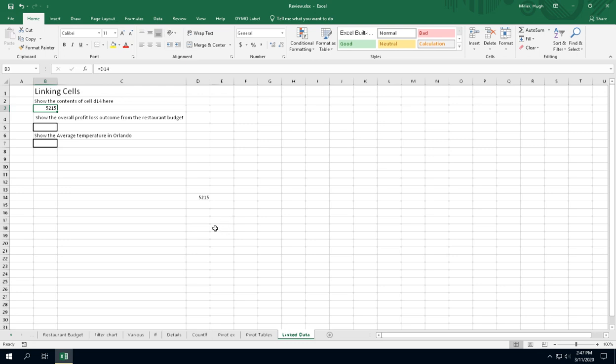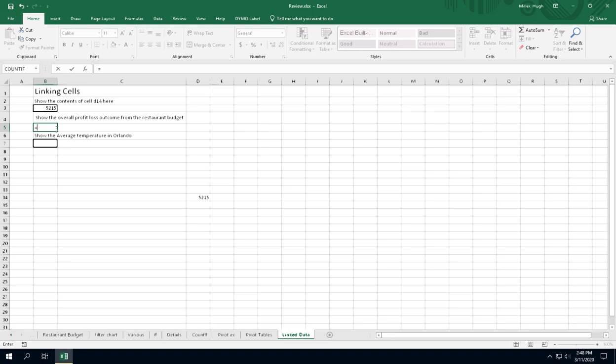That's very straightforward. But here we have just a couple of examples of live linking data from elsewhere in a workbook, right? So here we have show the overall profit and loss outcome for the restaurant budget, right? So there we are. Now, in this case, I'm just going to start by typing equals. The next step is go to the sheet with the thing you're looking for, and remember what the thing is too while you go.